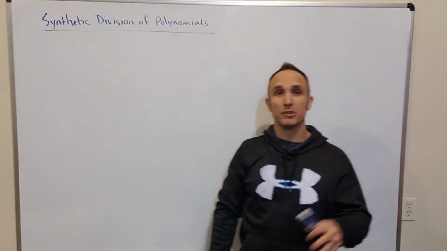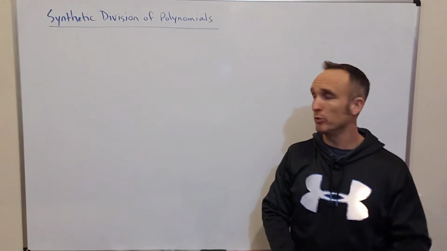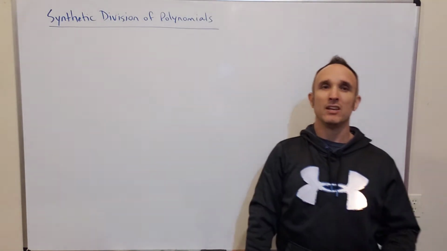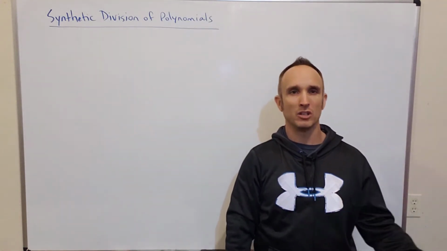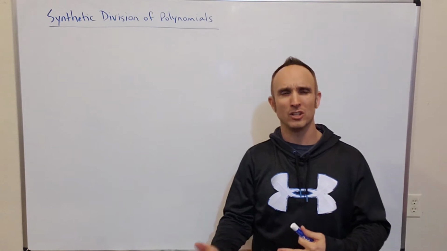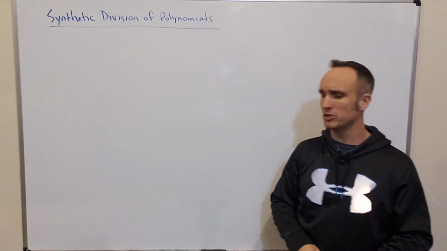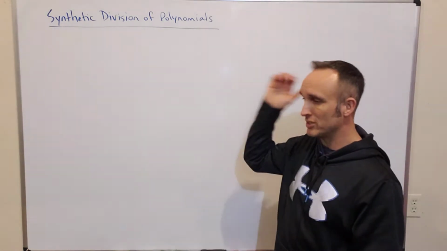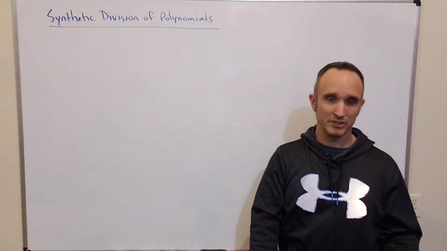Now we explore an alternative to long division of polynomials called synthetic division. This process is much faster than long division. Not that you can't get fast at long division, you certainly can do that pretty quickly once you get practice. But synthetic division is nice for a couple reasons that we'll see soon enough.